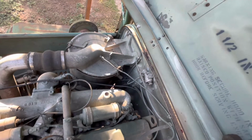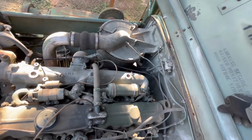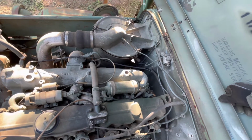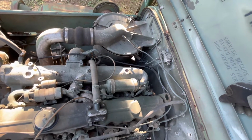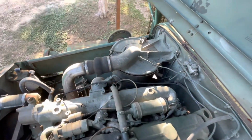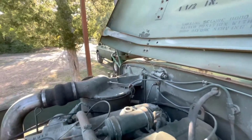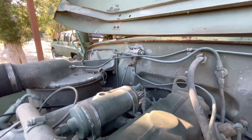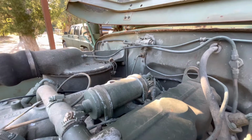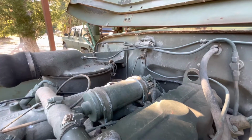Air regulator. I have rebuilt this one, but that turns the air compressor off and on. As far as working, the air compressor is always turning. I'm going to show you that next. But I just wanted to say, the regulator here, click, click on your dash. One time I was pulling 3 round bales of hay, 100 miles behind this truck. As soon as I left the place 100 miles away with 3 bales of hay, click, air would turn off, click, on, click, off. 100 miles every 5 seconds, that thing clicking. I stopped a couple times, beat it with a hammer. It didn't help any. I had to pull it apart. There was a little bit of dirt in there.